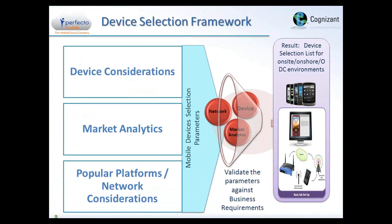So you need to take some considerations before you decide which devices to take, and it requires some risk-based analysis. And I think, Clay, if you can just walk us through these considerations, which you actually run daily in your project with Cognizant, right? That's right, Eran. In fact, here at Cognizant, we really look at several key parameters that we consider as we begin to help customers find this target list of devices.